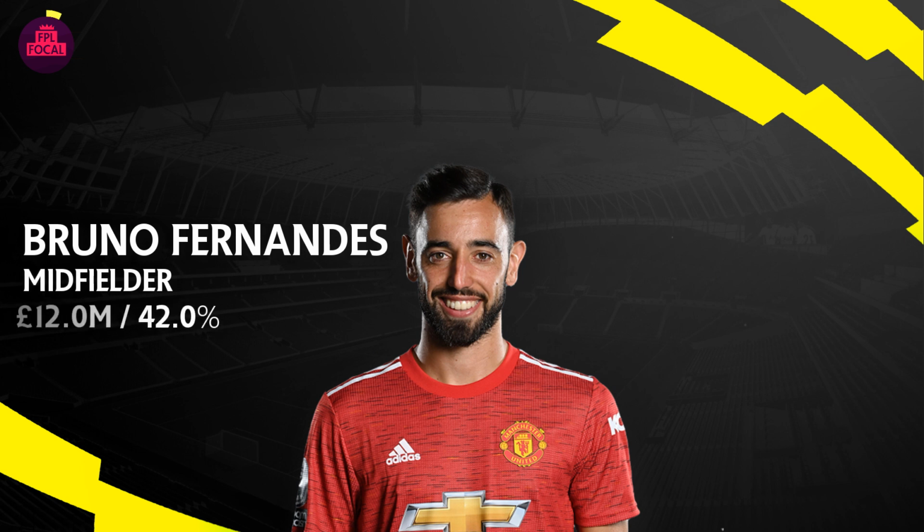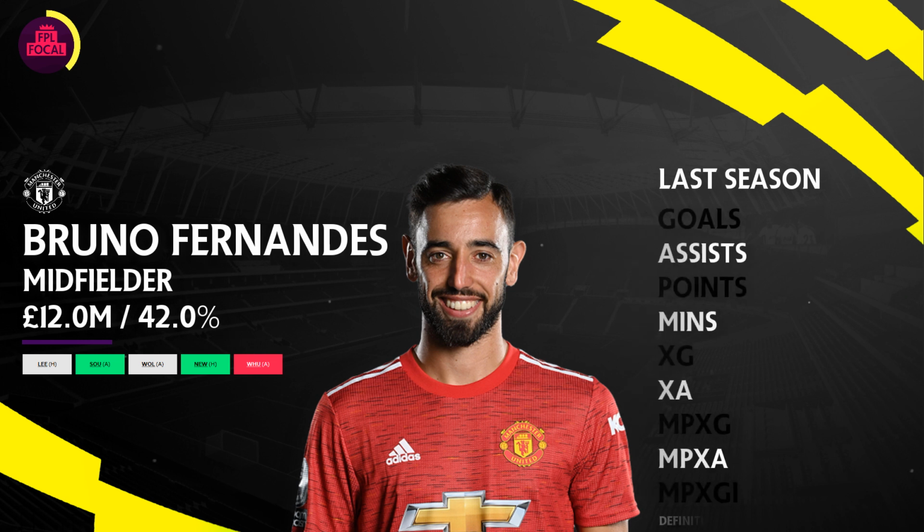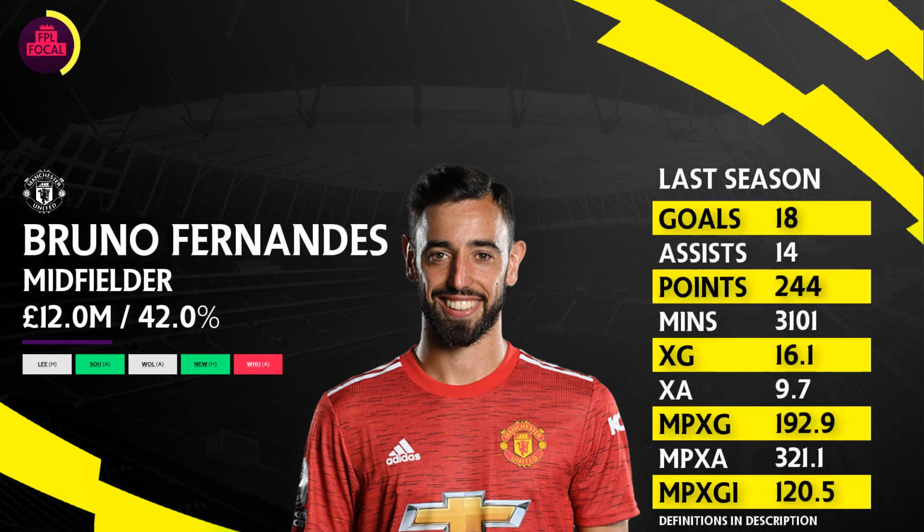Bruno is another player, as we know, on penalty duties, and he scored more points than any other player last season. He comes in at 12 mil this season, the same as KDB, but 0.5 less than Salah. Last season he contributed to 32 goals and finished the season with the joint most assists on 14. He registered the highest expected assists of all players with 9.7 and was second behind Salah for expected goal involvement.